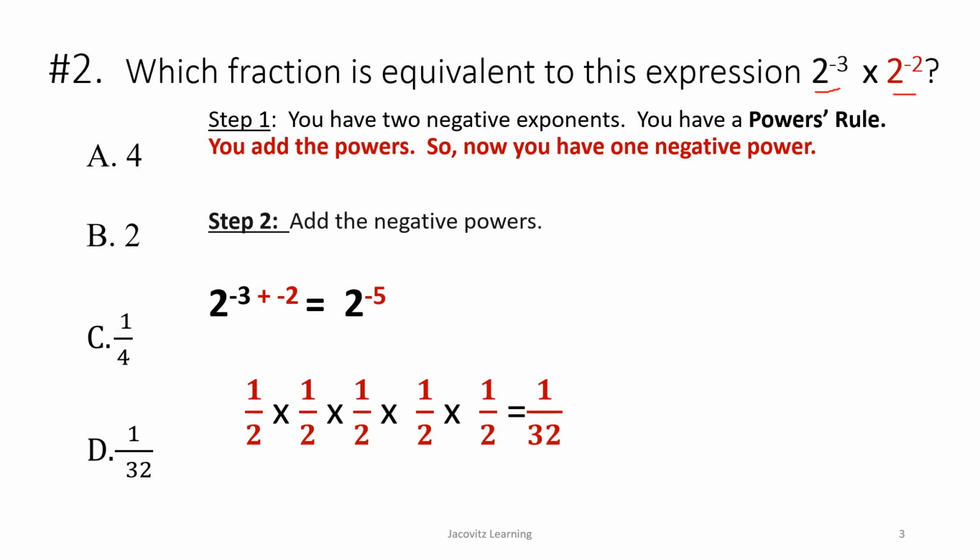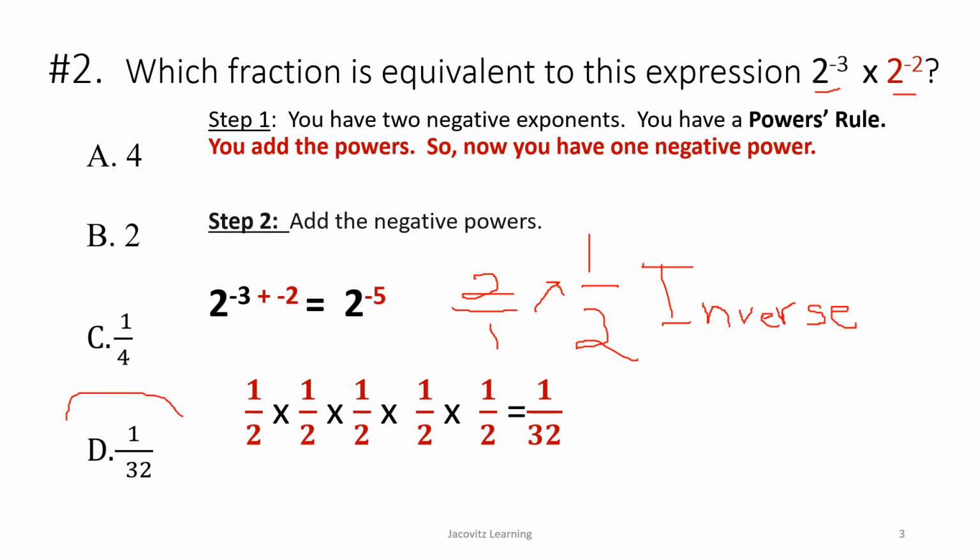You're taking 2 down. The inverse of 2, because this is always 2 over 1, I'm just going to draw an arrow for the inverse, is always going to equal 1/2. That's its inverse. So you always take that down, and that inverse is going to take this to 1/2 times 1/2 times 1/2 times 1/2, and you're going to get 1 over 32.